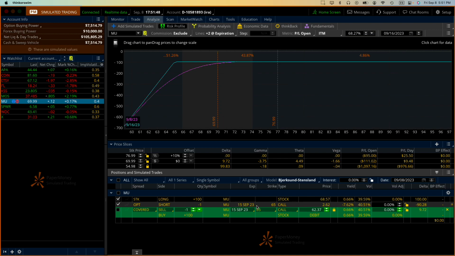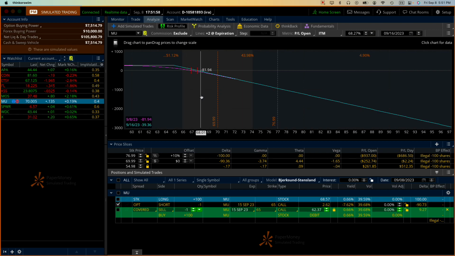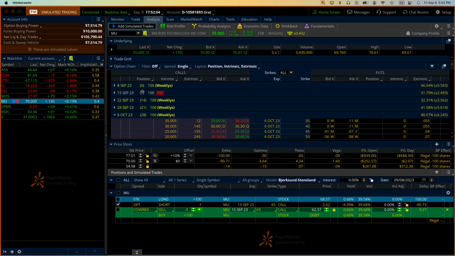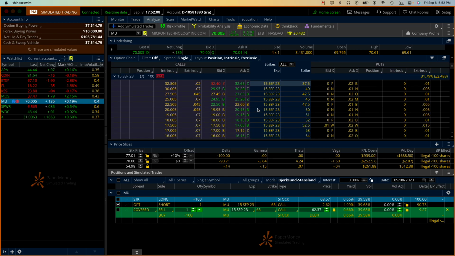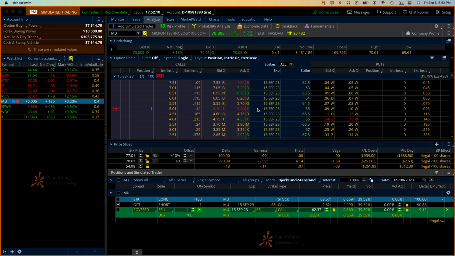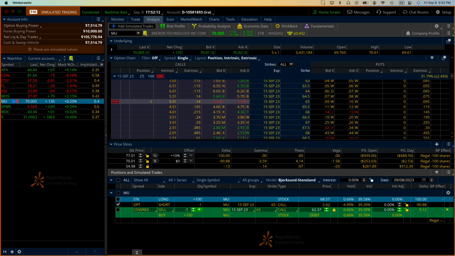And here, September 15th, that's a week from today. And look at the difference between those two. Wow, that's okay. Let's see if we can just demonstrate with this simple call here. Yeah, that's very close, about $15. Go to the add simulated trades, and what if we close this? Even though there are 7 days to expiration, look at the extrinsic value, 14 cents.